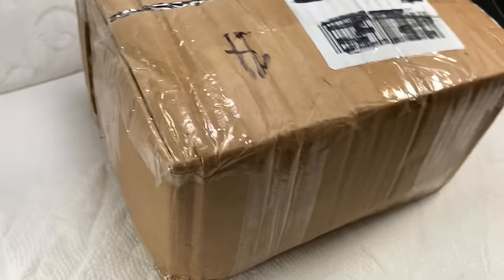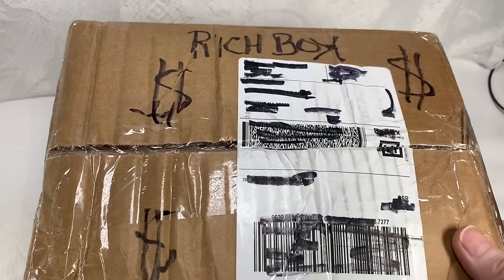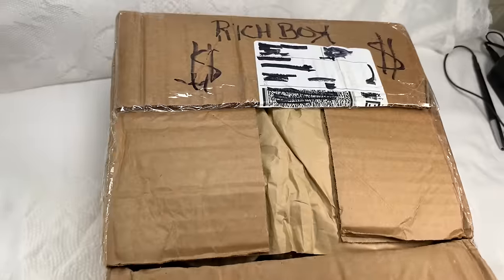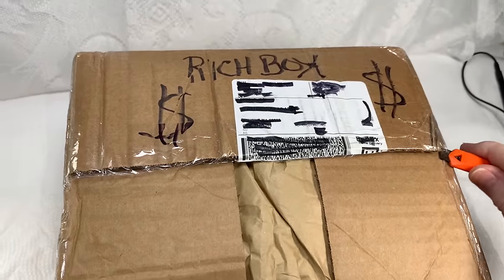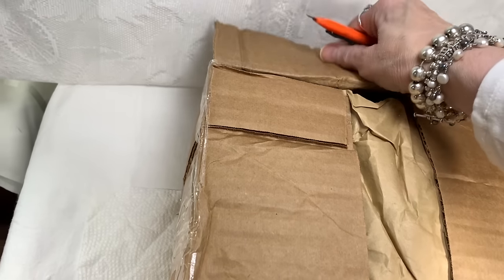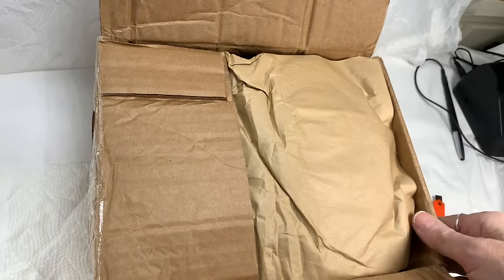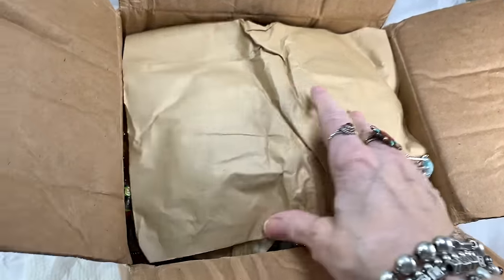The box is busting at the seams — I'd say it's at least 18 pounds. It's in a small box but it's heavy. I'm not allowed to say where the boxes come from; ShopGoodwill has asked that we don't do that. I also don't know how I'm going to do the comparison, but we'll open both boxes today and take some out of each. If you have any ideas, let me know.